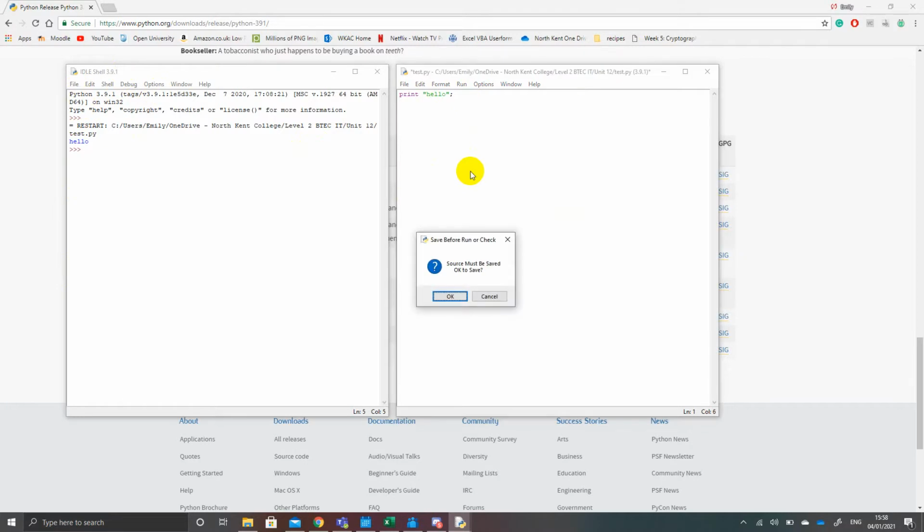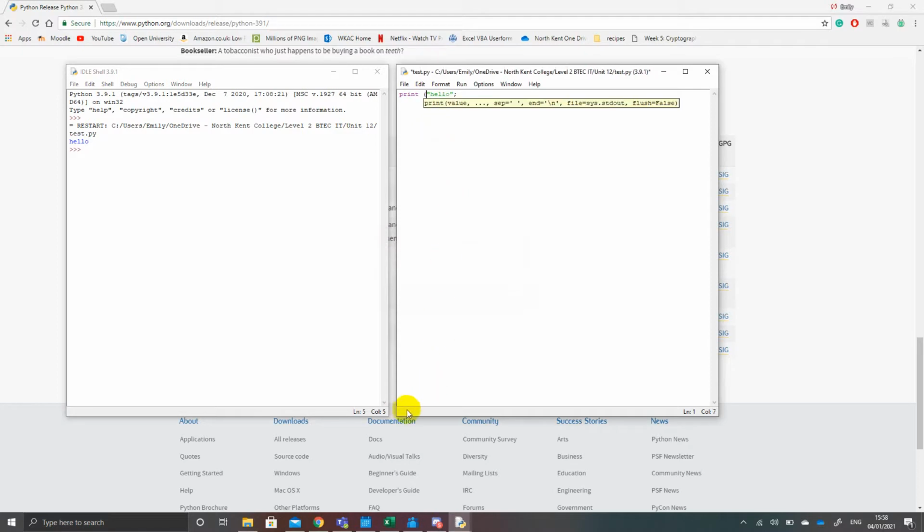I'm going to hit F5. Save it. This is a syntax error, and sometimes it will tell you with this one what you mean. It doesn't always do that. Sometimes it will just say syntax error down the bottom here, and it won't tell you what the syntax error is. A little bit frustrating, but that's basically it. It doesn't provide you too much extra. Unfortunately, there's no line numbers, sorry, in IDLE. It's just not something that with Python you necessarily need.